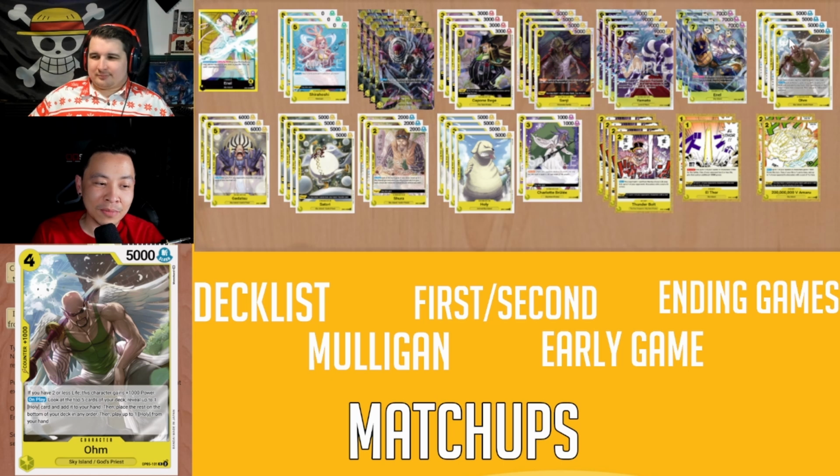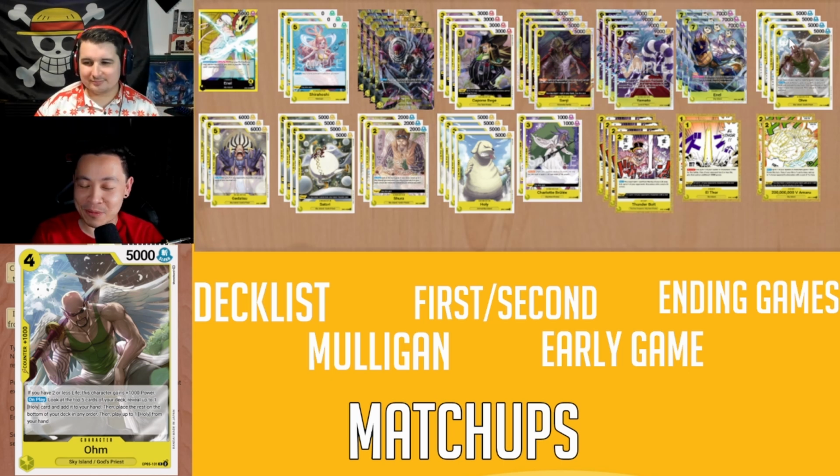In one of my semifinal games in the regional, I did the go wide strategy. Opponent just so happened to have all the 1K counters in hand, so I was just like, oh, you got it, bro. It didn't quite work out there, and he double Magellaned me, so that kind of sucked.